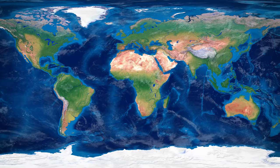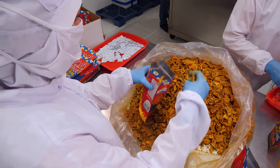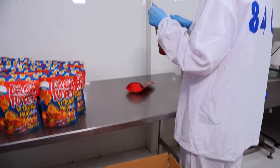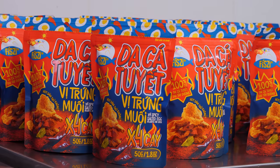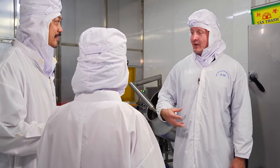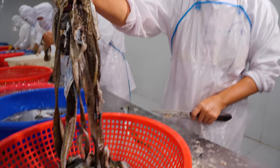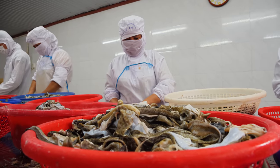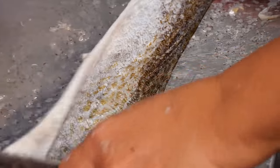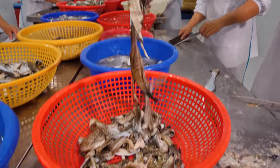Fish skin. This snack first became popular in Singapore a few years ago, but enthusiasm for this unique treat spread quickly throughout Southeast Asia. Fizzy Company combines codfish skin with some very unique flavor combinations. But codfish skin is not appropriate for eating as is, and must be seasoned and turned into something else. This production line starts with tons of raw cod skin imported from Europe. The beginning part of the process is to remove the scales. They use a knife, carefully scrape each piece of skin, then cut the skin to the appropriate size.